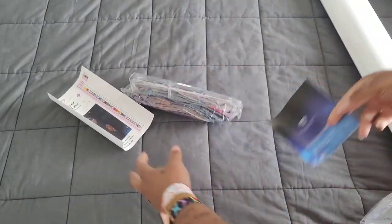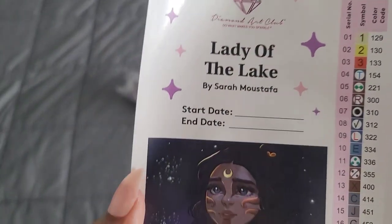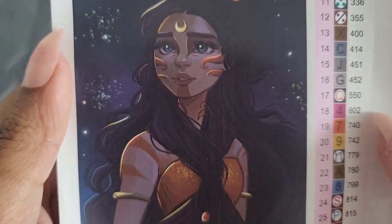They try to fool you by the way they roll these kits up. They're like, oh, this isn't big. It shouldn't take me long. And then you get it out of here and unroll it, and you're like, good God. All right, so that blue paper we got to save for Becky for next year for Christmas. And then we have Lady of the Lake by Sarah Mustafa, start and end date. Isn't she gorgeous?